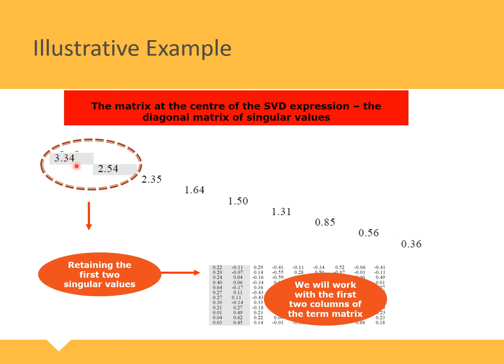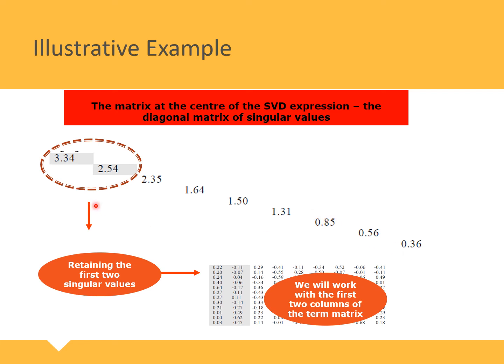And how many values do we have out here? 9, right? Because we were saying that the dimension of the singular value matrix will be the minimum of the 2 quantities, the number of documents and the number of terms. In this case we have 12 terms and 9 documents, so obviously the minimum of these two is 9, and hence we have a singular value matrix of dimension 9.